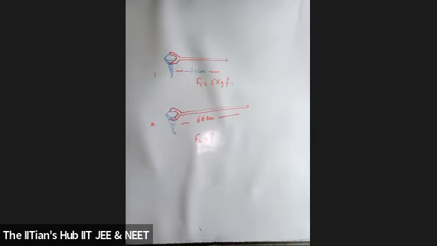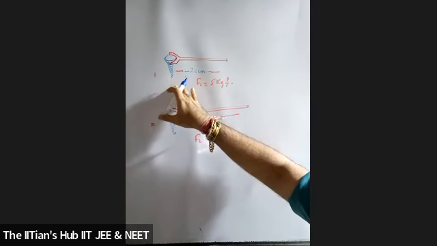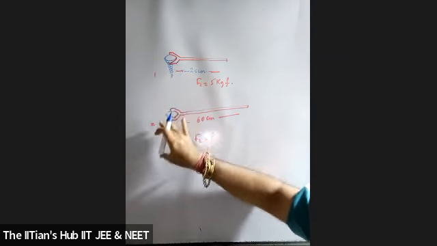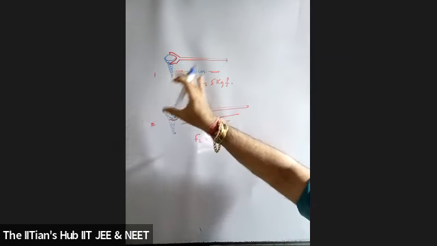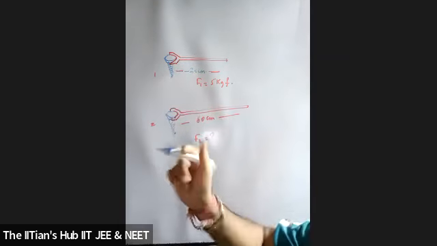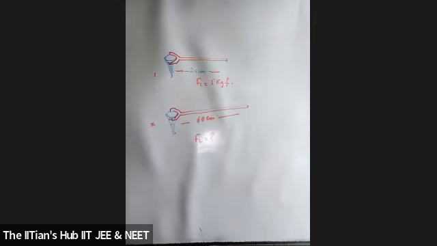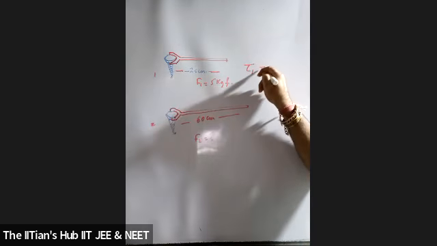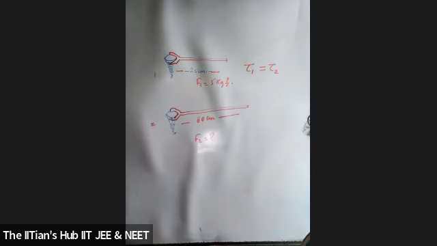Students, in order to have a turning effect, or in order to open the nut, the answer is no. Because in both the cases the nut is the same. If the nut is the same, then the amount of turning effect required to open the nut should be the same. So should the turning effect in the first case be different as compared to the turning effect in the second case for the same nut? No, sir, it is the same.